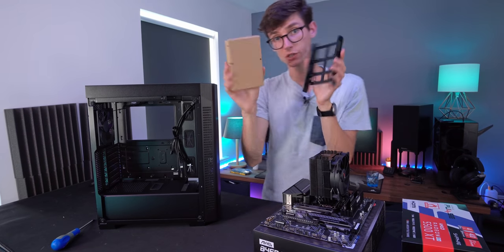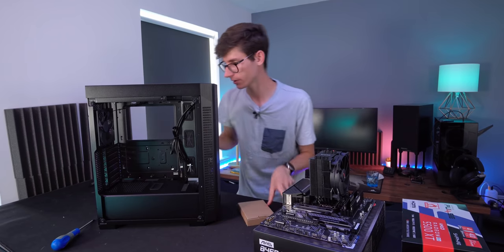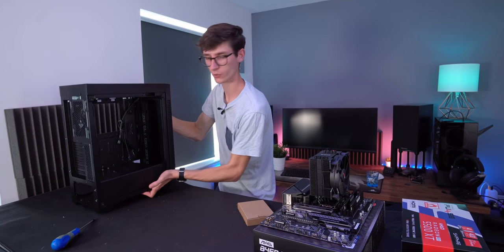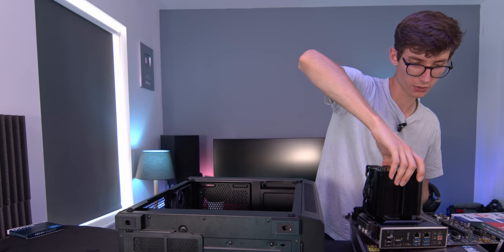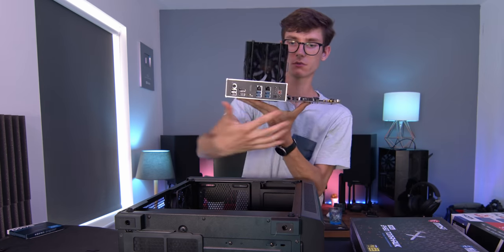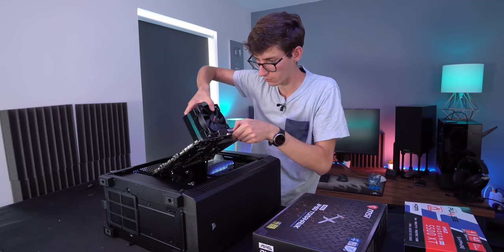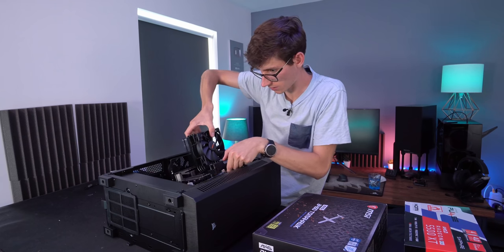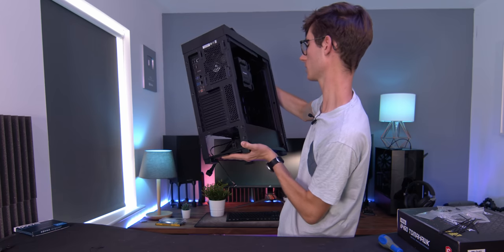Your little bag of goodies will be in the hard drive cage around the back. So this is what you need for things like screws and things. Lay your case down flat. Insert an I/O shield if your motherboard doesn't have one pre-applied like we have here. But otherwise, just grab your motherboard and slide this in. But once you've done that, you can then admire your work if you so wish.